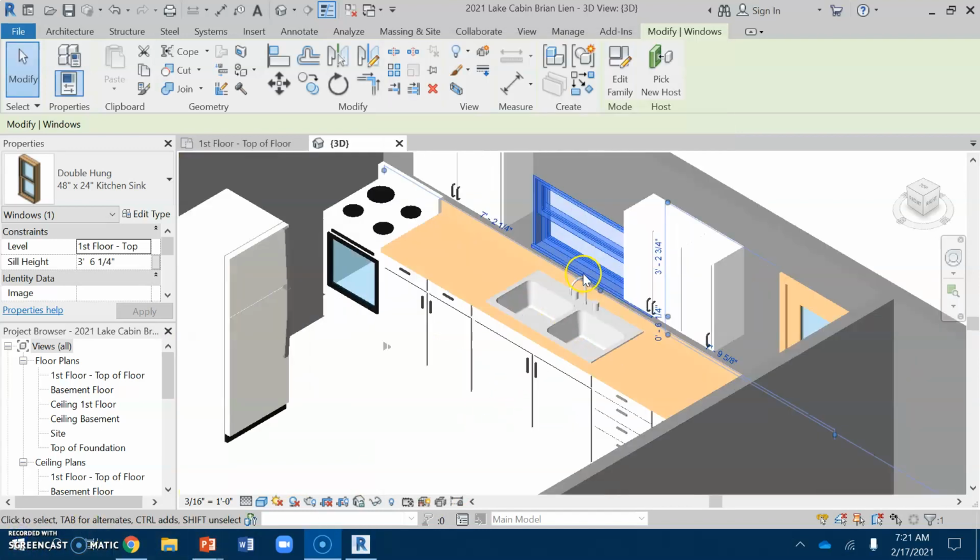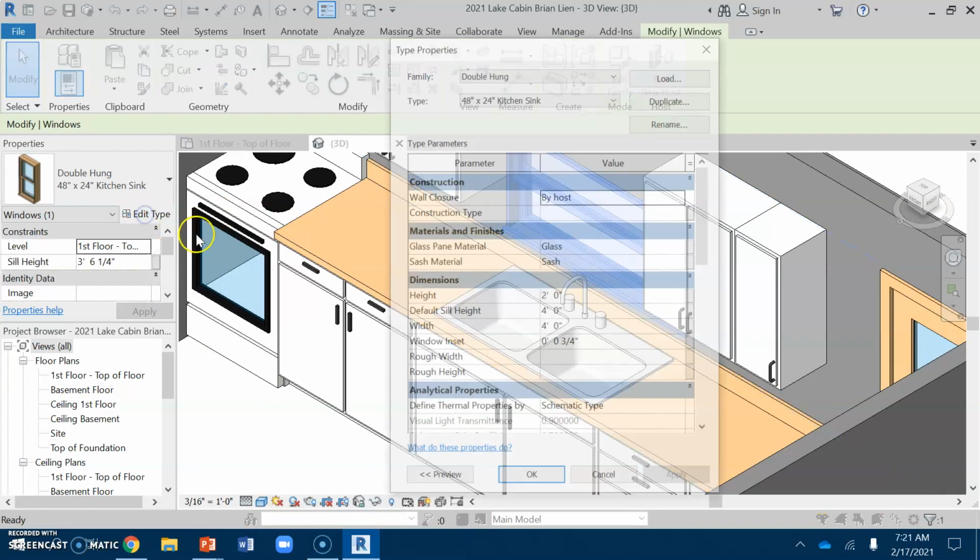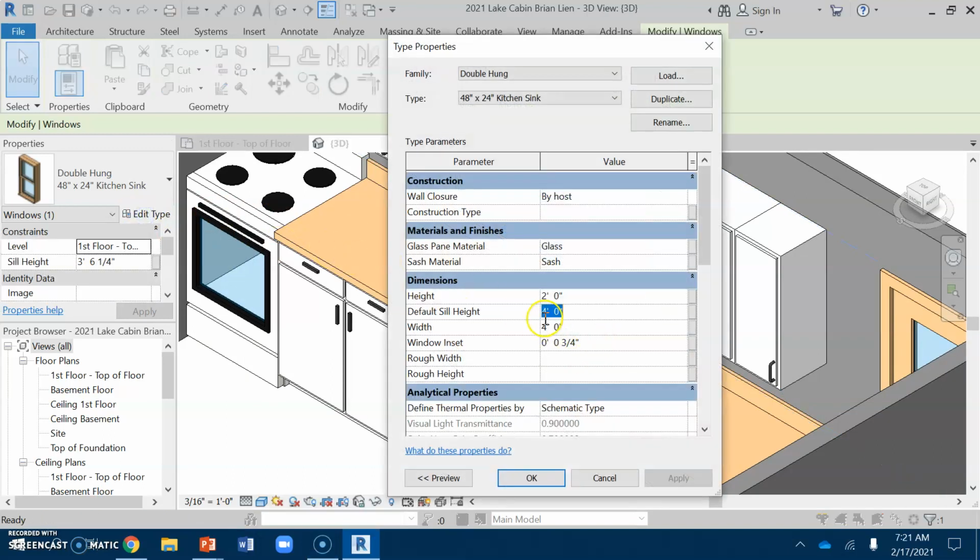So I tried 4 feet, and I came into the kitchen, and I could see that that's a little bit low. So I still probably want to raise that maybe up to 5 feet. And my computer is acting up, so I'll just change this and then show you what I did until I can find the right height here for this window. I'll probably change the height of the window also.